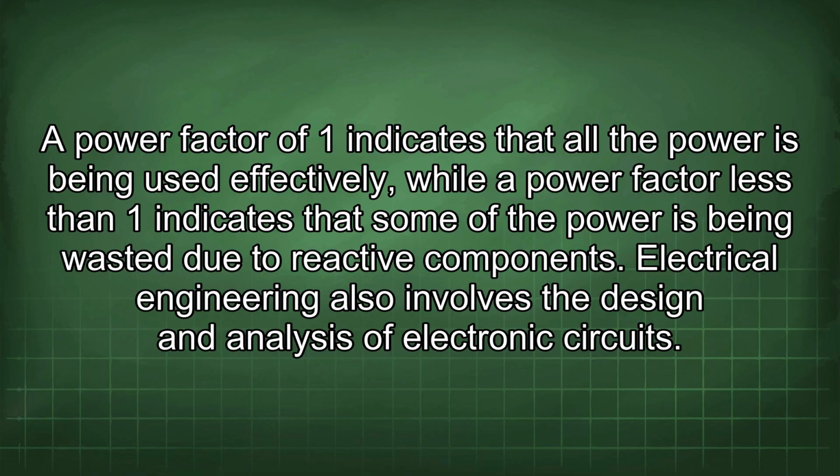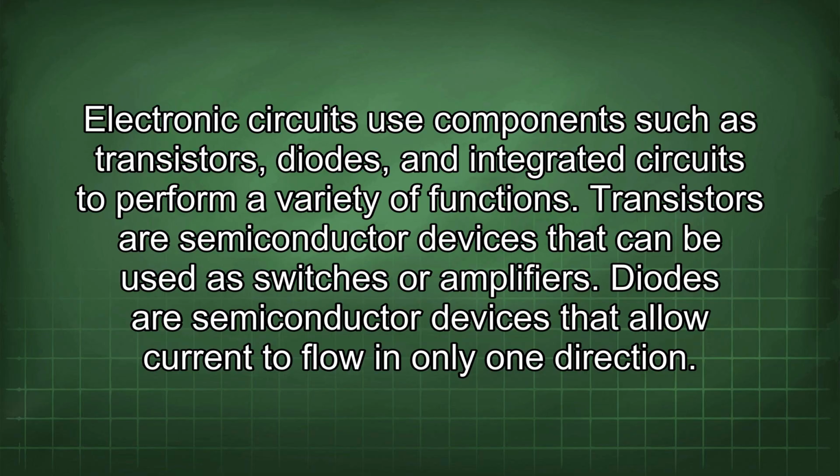Electrical engineering also involves the design and analysis of electronic circuits. Electronic circuits use components such as transistors, diodes, and integrated circuits to perform a variety of functions. Transistors are semiconductor devices that can be used as switches or amplifiers. Diodes are semiconductor devices that allow current to flow in only one direction.